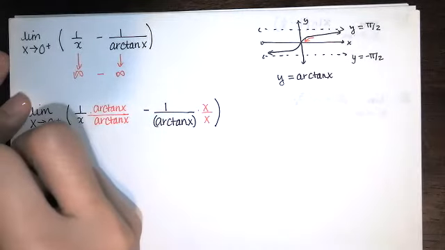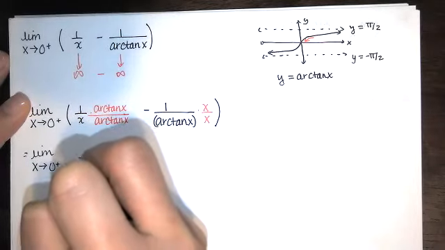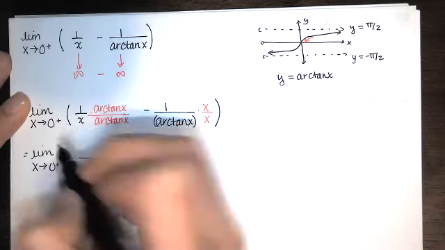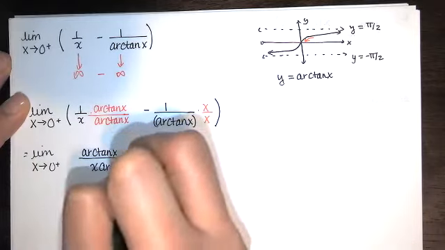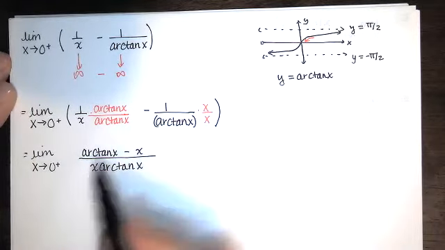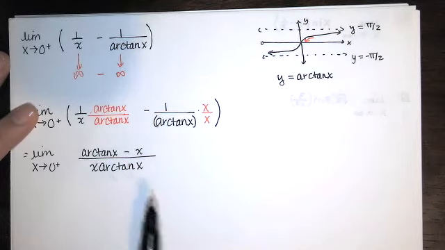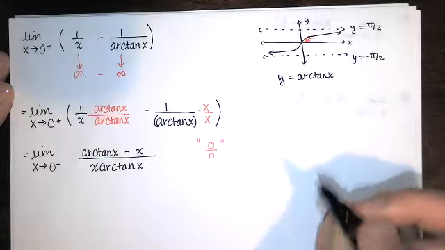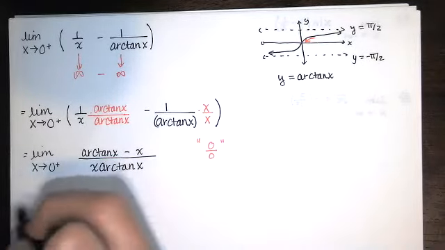So now we've got a common denominator, so we can write this as a single quotient. And our hope is that when we do that, we can use L'Hopital's rule. So let's see what happens. This numerator is arctan x. That numerator is x. So as x approaches 0 from the right, we've got 0 minus 0 over 0 times 0. So this is a 0 over 0 indeterminate form. That's why we got a common denominator, and that's a great thing. Now we can use L'Hopital's rule.